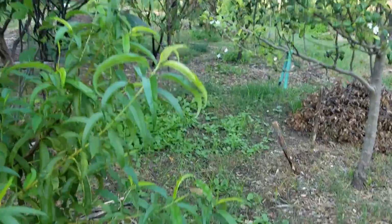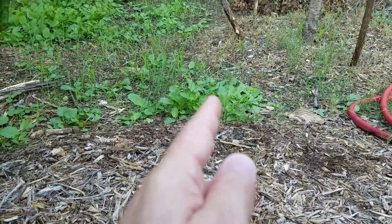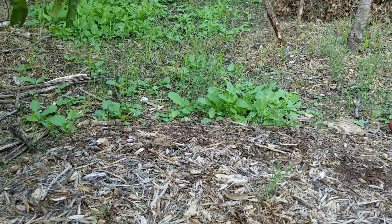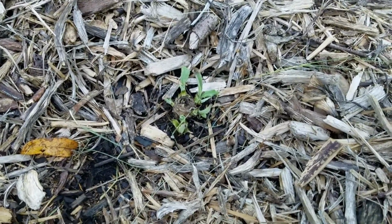Okay. Now I'm going to squat down here. If you look, you see some green broadleaf stuff here. I'm about to give a little talk about that. But before I get over there, I want you to see this little bit of green here.